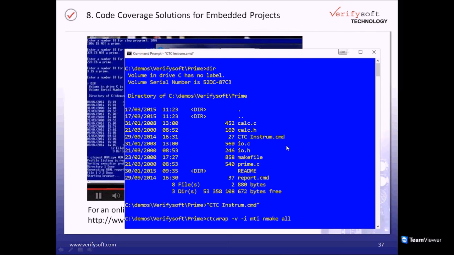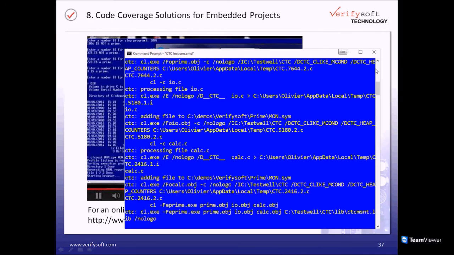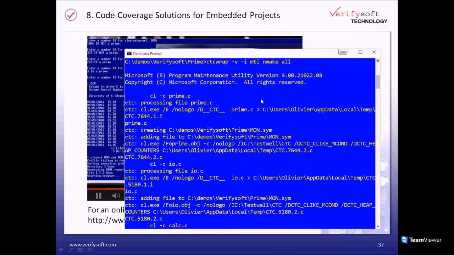What we're doing here is using the regular compiler command, which is for Visual Studio on Windows, like here, and make all. It takes the makefile that you have set up to produce objects and executable for Windows.